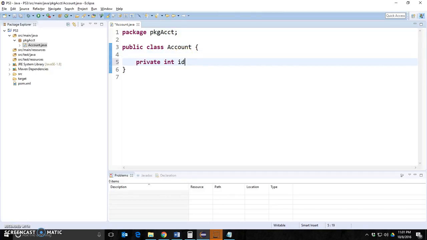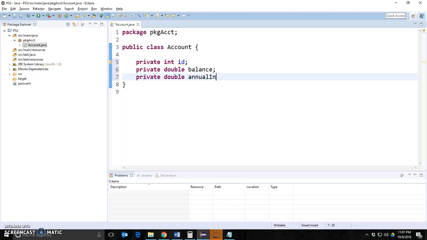Private int ID. Next, private double for balance. Private double for annual interest rate. And it says that the default is 0, so that's cool. Equals 0. And the default for that one is 0. And the default for ID is 0. All right. Missed those two things.